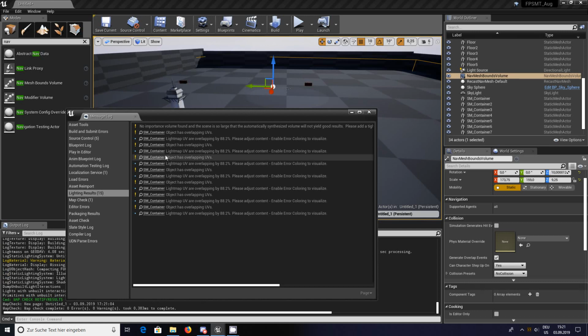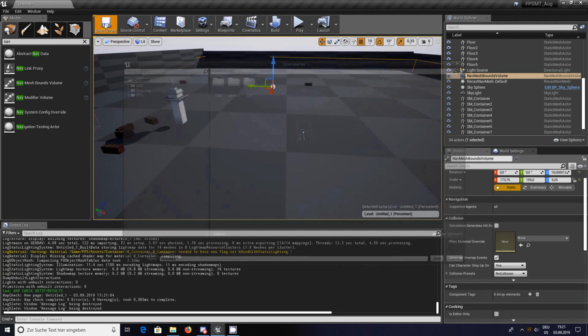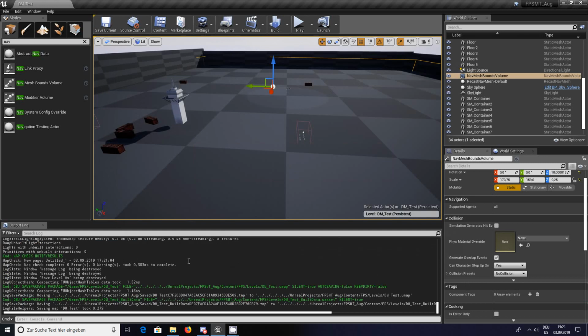Yeah, it's telling us the UV light maps for the UVs on the containers are not correct or not what Unreal wishes. We're going to save this in FPS levels. Let's call this DM test, and guess what, it still won't work.